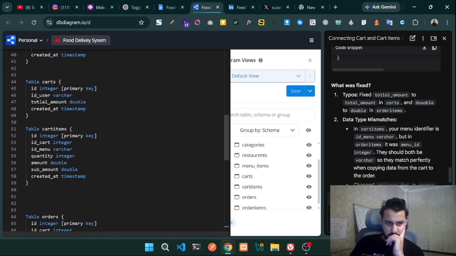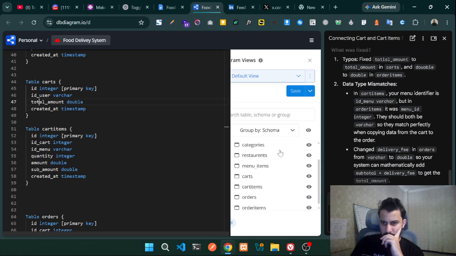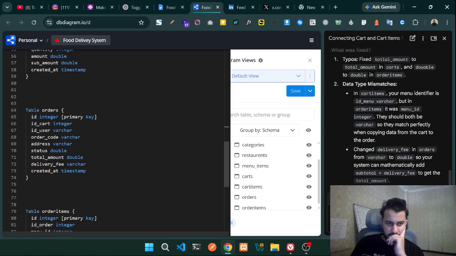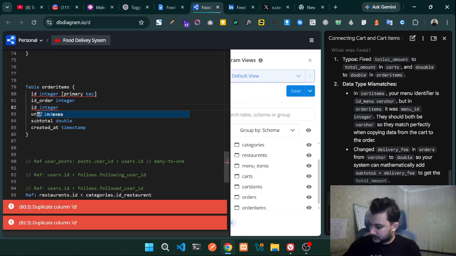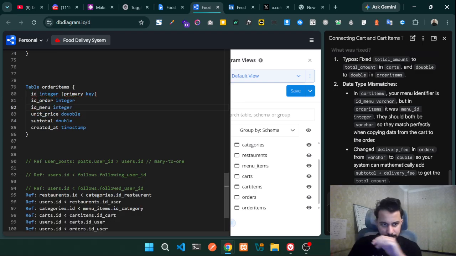Okay, total amount and data type in cart item, your menu, and here ID menu. Okay, so here ID menu. Where is? So here ID. So here the ID menu.